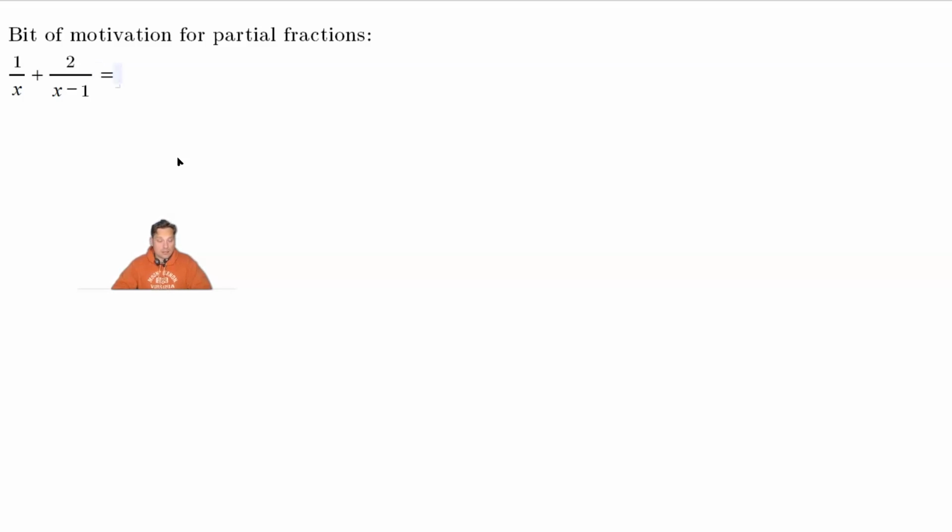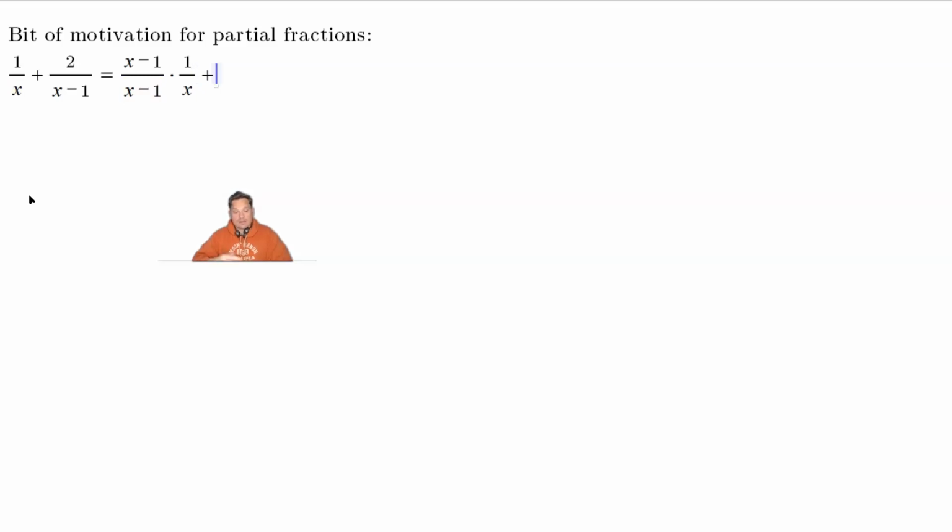So here, I have 1 over x plus 2 over x minus 1. What I really need to do is have the same bottom, correct? So for that reason, I'm going to multiply as follows. I'm going to multiply 1 over x by x minus 1 over x minus 1. So when I carry the process out, it's going to look like this. It's going to be x minus 1 over x minus 1 times 1 over x. Okay, being very detailed here.